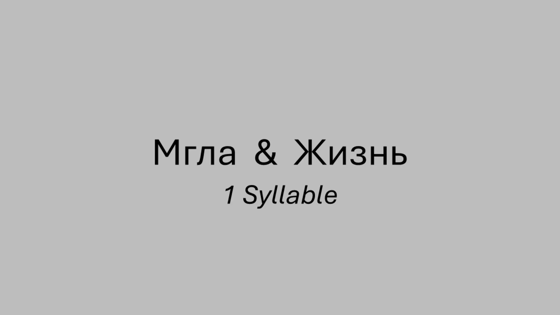Some letters, you can blend them, similar to how we do in English, like gland, glad, blue. Similarly, you can slur letters, but they do not combine to form new sounds that aren't in the alphabet. Every consonant sound has one letter representing it in the Russian alphabet. And these two words that I pronounced, mgla and жизнь, they're considered one syllable.